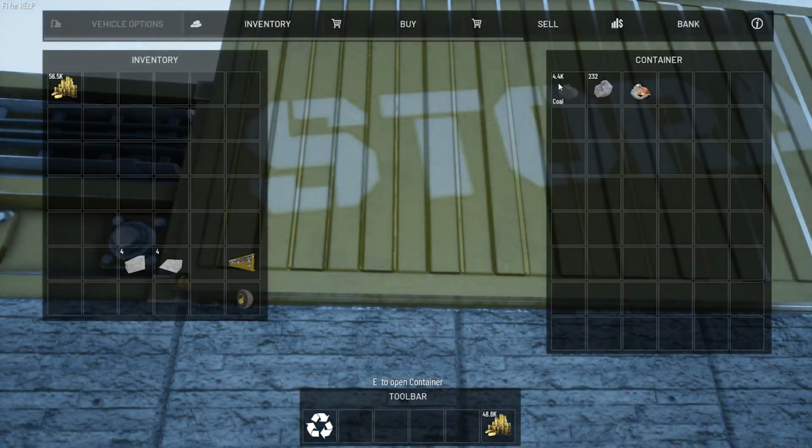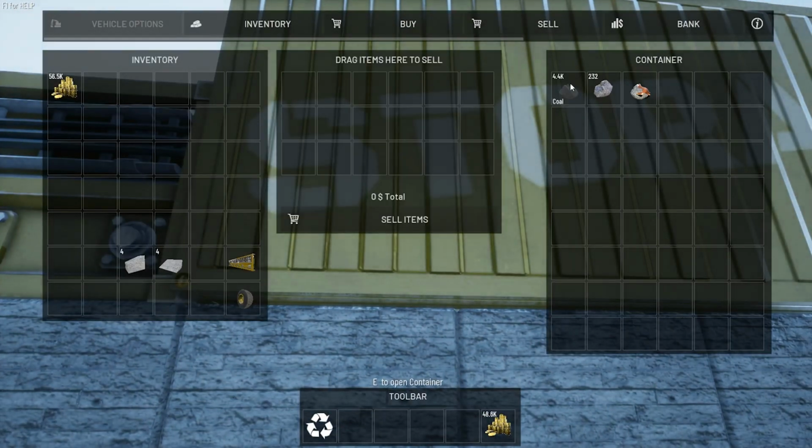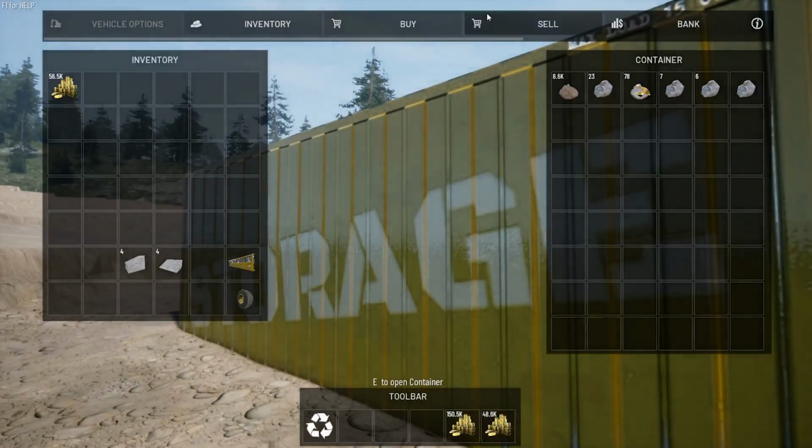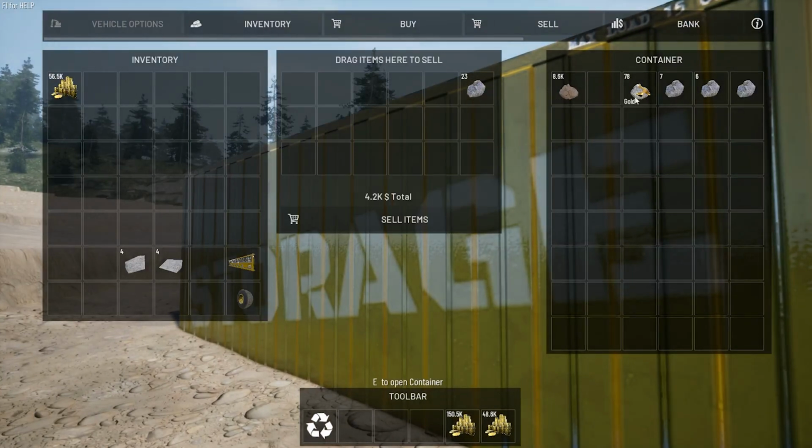Check out our container here. We've got 4.4 thousand tons of coal. I think that's tons. 232 kilos of bauxite and 1 copper. So 150k. It's a pretty good amount in there. Now let's have a look and see what's over in here. 8.6 in dirt. I've got some rubies, some gold, some diamonds, some jade, and bauxite as well. So another 12k there. So we made a total of 162. Put those together, 211.